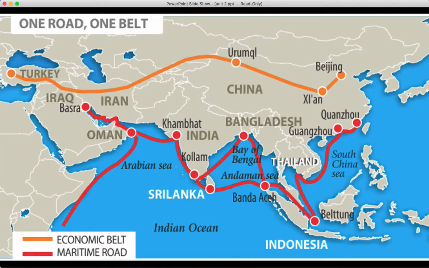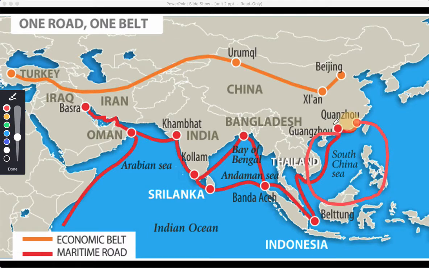So the trade is going to be taking place across three main regions. You have the South China Sea. Let me see if I can draw some circles on here. Sometimes it doesn't like me. So the South China Sea right here. You are also going to have the eastern coast of India, so sort of the Bay of Bengal. And then finally the Persian Gulf and the Arabian Sea. So these are our three large regions, sort of the Arabian Sea, Bay of Bengal, and the South China Sea.